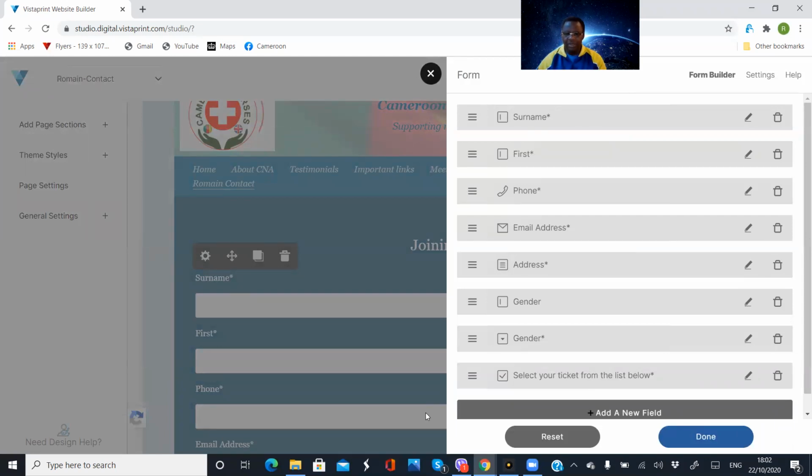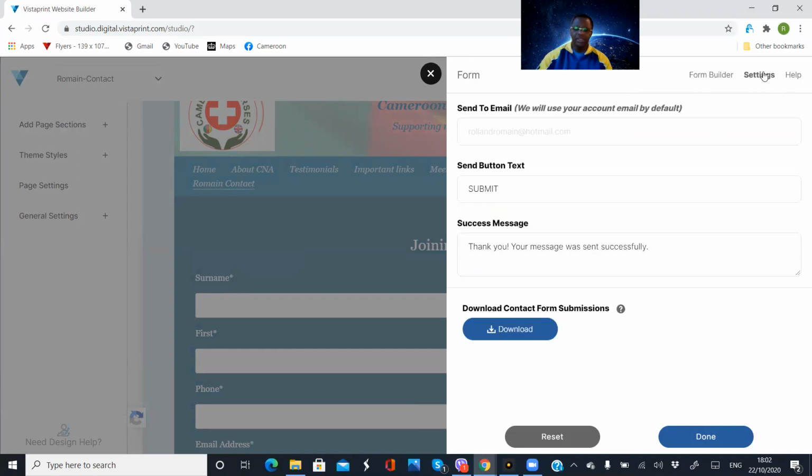People come on the form and fill the form, and then how the form is going to be processed. We then have to decide where the form is going to go. To make a decision as to where the form is going to go, you go up here to the form setting. If you click there, then it says here where the form is going to go.